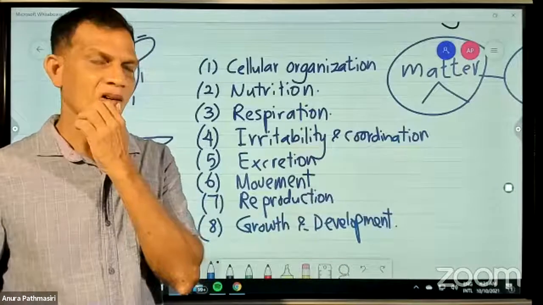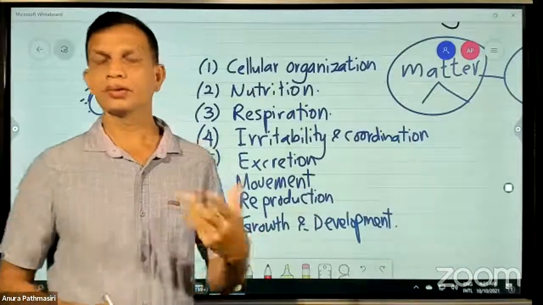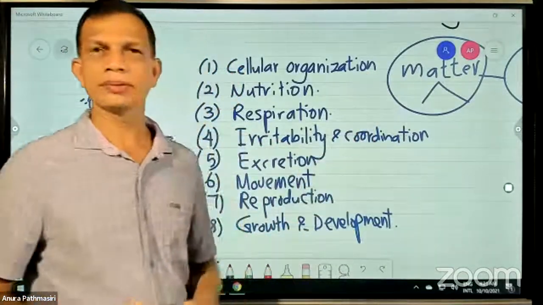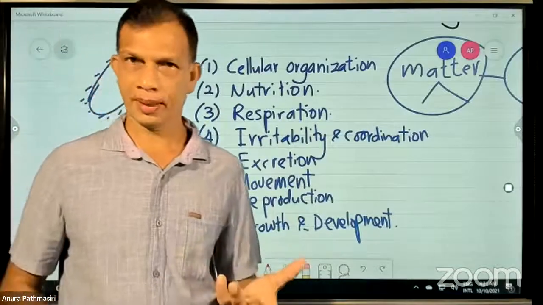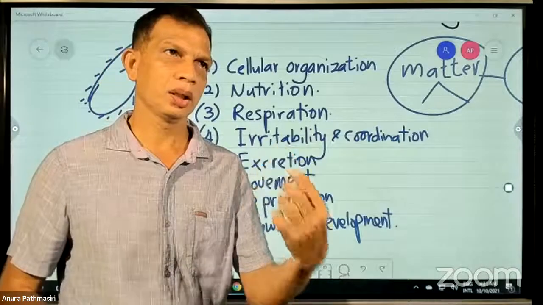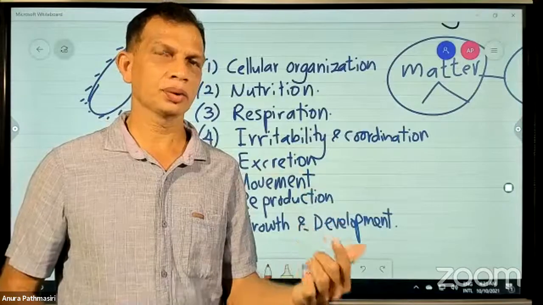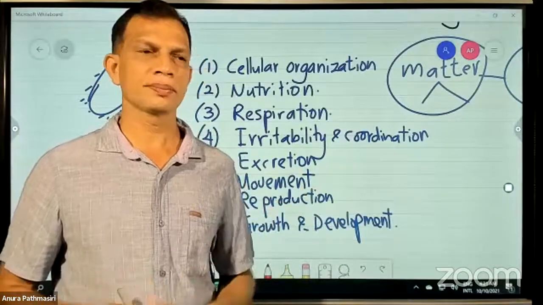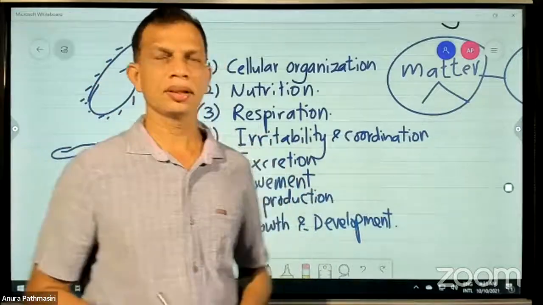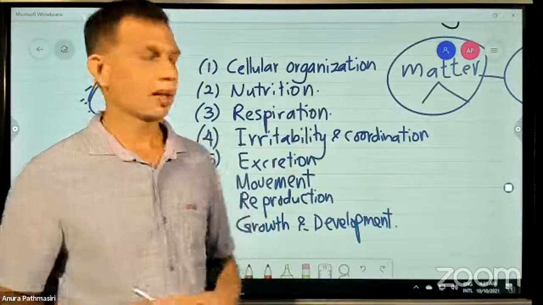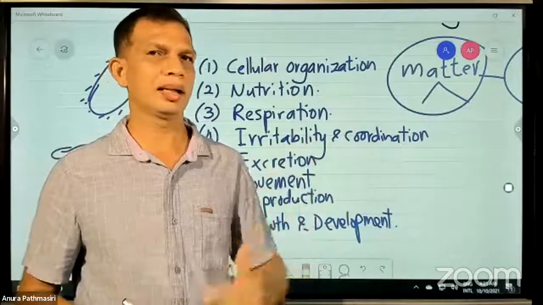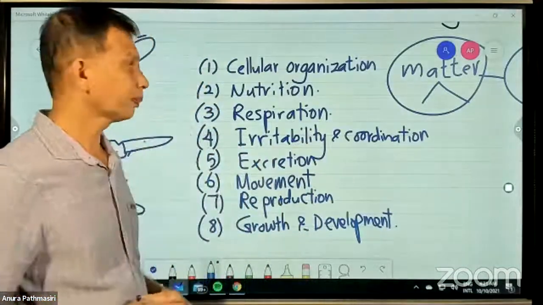And nutrition, the necessary food should be there. When you think of nutrition, there are two types: autotrophic and heterotrophic. Autotrophs produce their own food. There are chemoautotrophs and photoautotrophs. Some organisms do chemical reactions and take the necessary energy for their living. The other type produces food by using sunlight and chlorophyll within the plant cell.